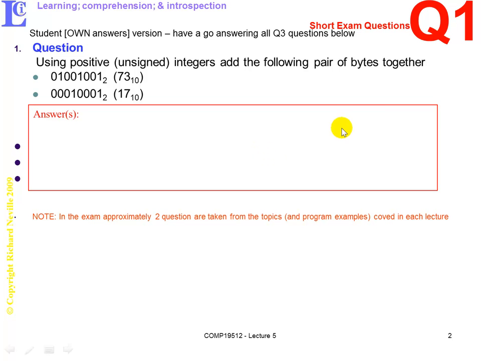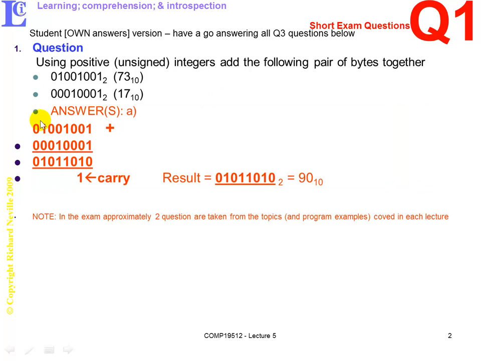So before we do that, let's undertake Q1 and look back at our previous lecture and undertake this process of adding two binary numbers. So remember, here we're adding an 8-bit number to another 8-bit number, and to validate and check your result you can also add these decimal numbers afterwards to validate that you've got the correct binary result. So if I leave you to think about that for a few minutes, or seconds in fact. Now let's look how you do this.